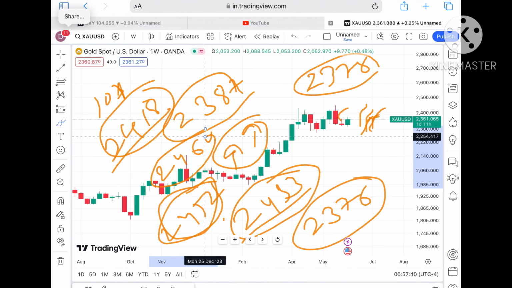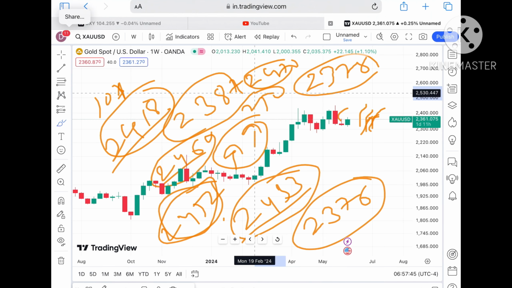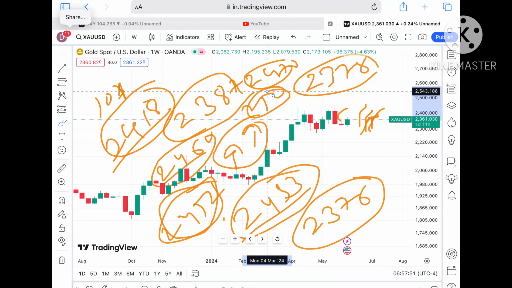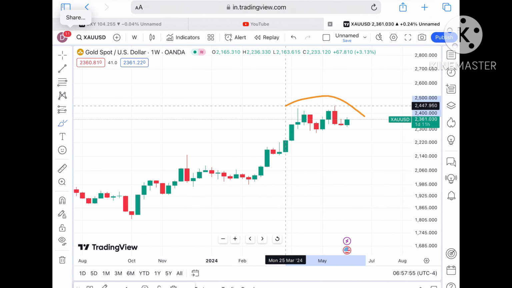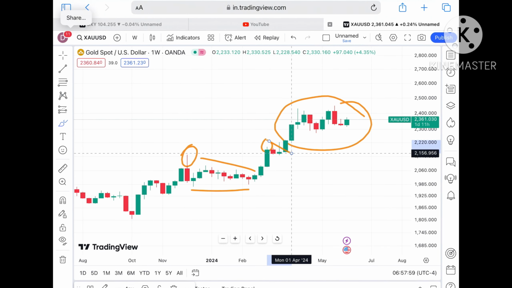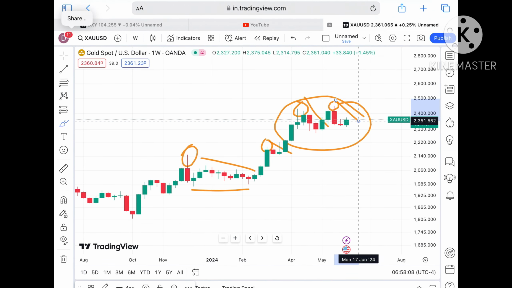Chances are high it can cross a level of $2460, then a level of 2470, and a probability of touching 2500 also we can see, or it can move further upside. So always try to trail your SL by $10. Now, as I've already explained, the market is uncertain. If you look at this particular trend, whenever it was making a new high, a fall came. So when it makes a new high, it can further fall.